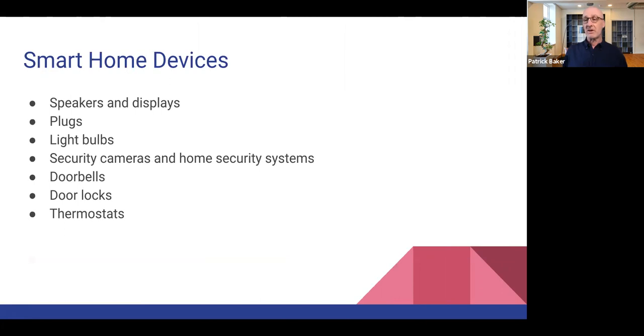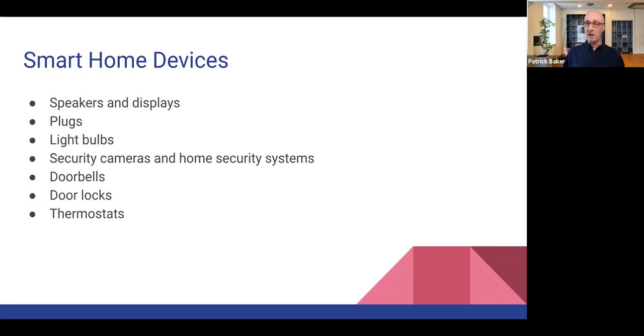So what are some of the devices that we have available that are going to help us here? First off, as I mentioned, smart speakers and displays. Essentially, a smart display is like a dedicated tablet type device that has a digital assistant built in.